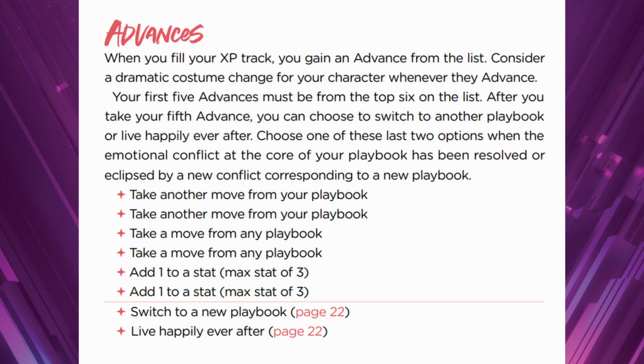Speaking of XP, let's talk about advancement. Because what is a game with drama and internal conflict if we're not moving forward? So a PC receives experience whenever they roll a 6 or less, or a move trigger condition is met. Now, you can only gain that experience the first time in each scene. If you get enough XP, you can advance. So you fill your track and you gain an advancement from the list.